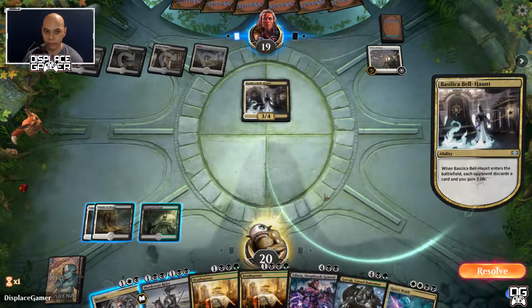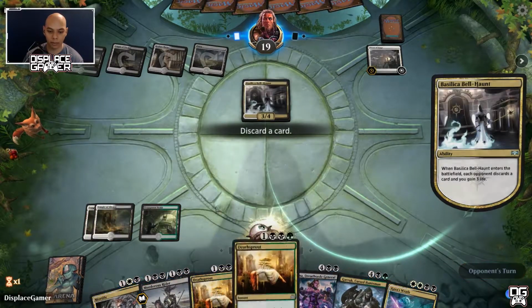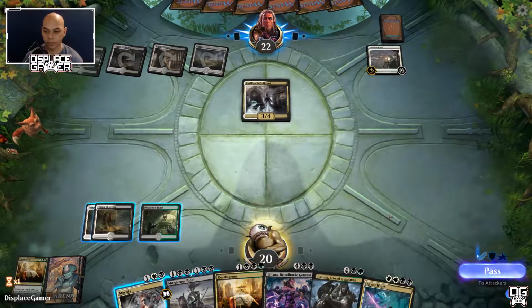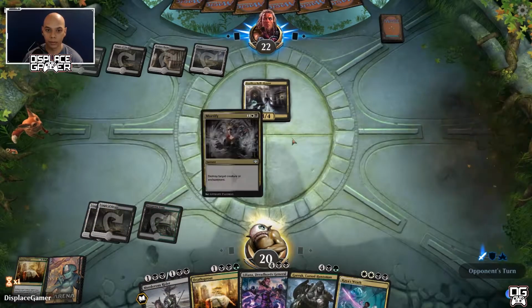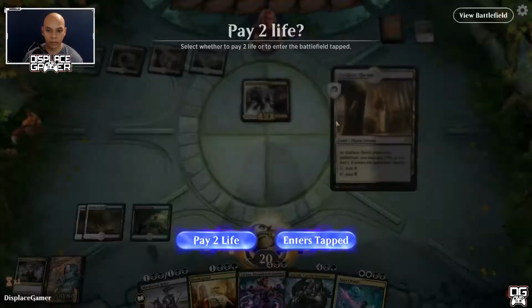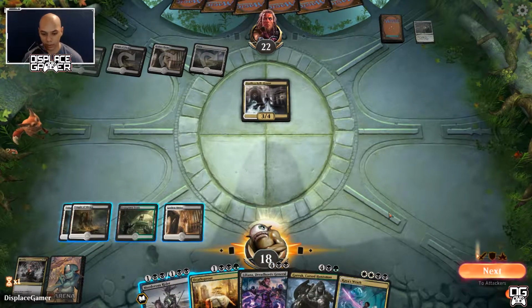What do we want to discard? I guess the Deathsprout would be the least opportune one to have, right? And I think it's time to go ahead and start getting rid of this Dawn of Hope. I don't really want him to start generating them tokens. We'll pay into this, and we'll see what he does next turn, but we're definitely going to probably want to use that Deathsprout so we can start getting some aggro out.